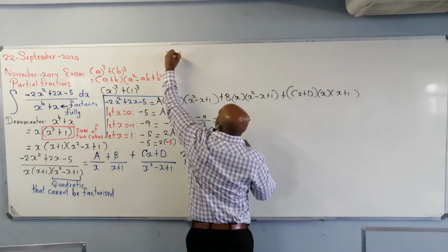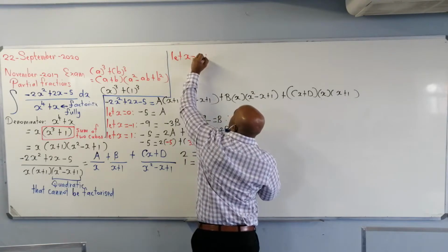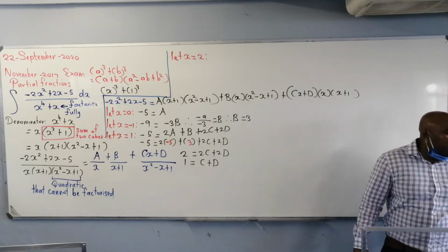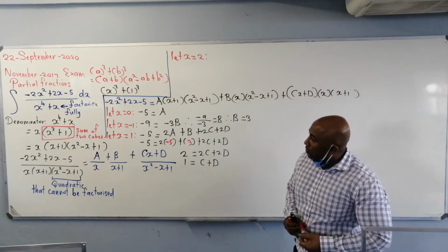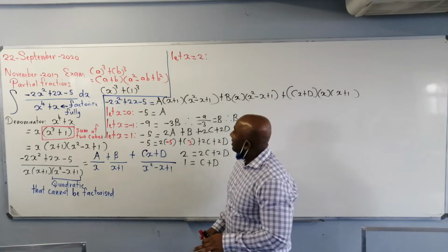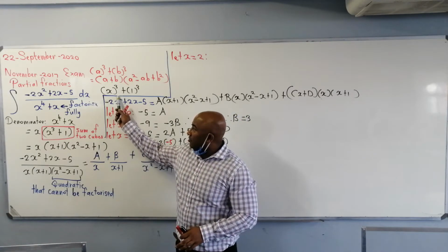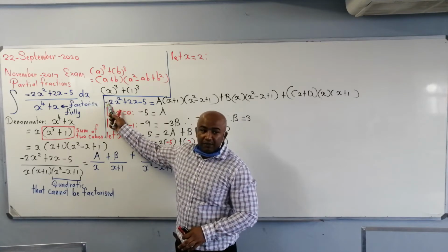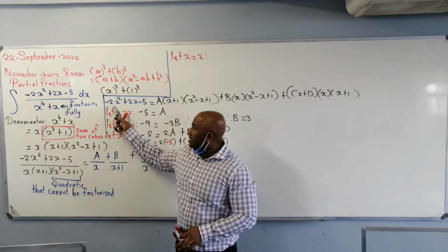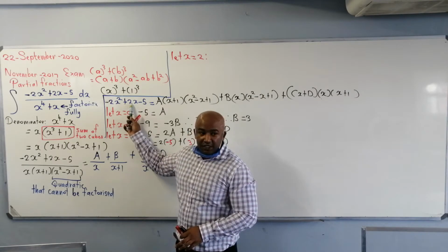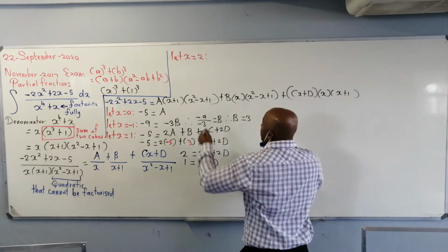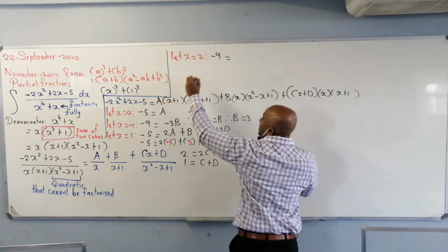So I'll say let x equal to, let me go for 2 this time. Okay, choosing the smallest numbers that we can. So let x equal to 2. So let's go to the left hand side here. You can double check on the calculator. So 2 squared is 4 times minus 2 is minus 8. And then 2 times 2 here is 4. So minus 8 plus 4 is minus 4. Minus 5 will give me minus 9. So I've got minus 9 on the left hand side.